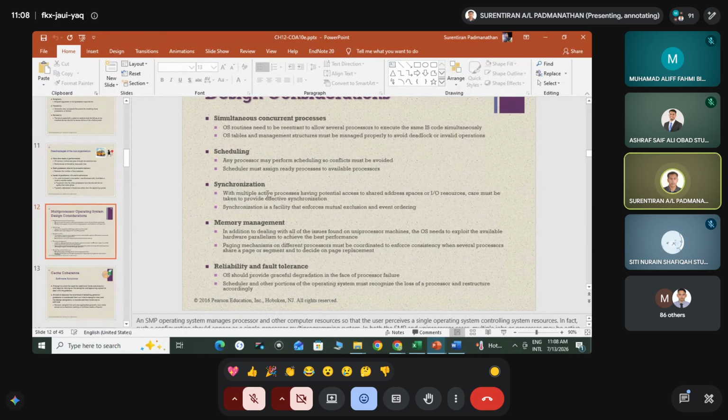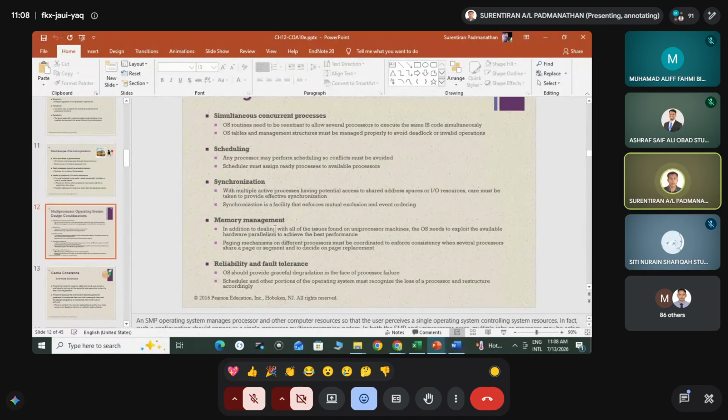Synchronization: with multiple active processors having potential access to shared address spaces or I/O resources, synchronization is a facility that enforces mutual exclusion and event ordering.